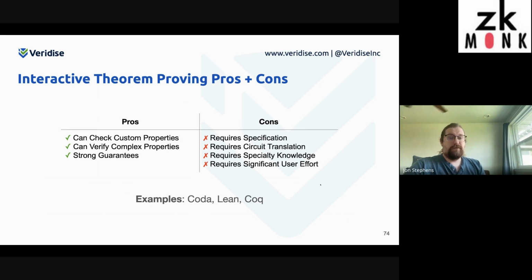They require a significant amount of user effort and also typically a significant amount of specialty knowledge on the part of the user. But some examples of interactive theorem provers that have been deployed successfully for verifying ZK circuits are Coda, Lean, and Coq. All of those have been used very successfully in order to prove various ZK circuits in this domain.